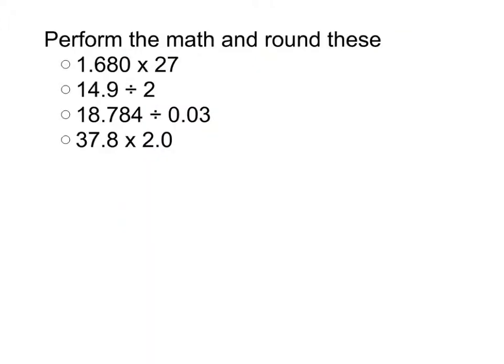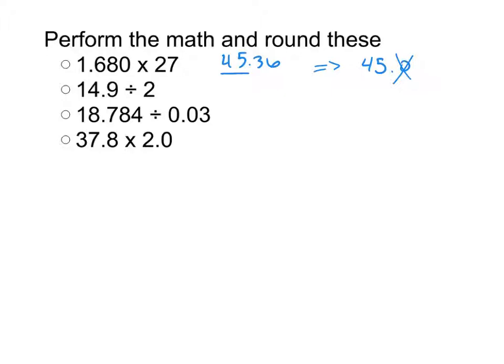So let's do the math of these ones. The first one, 1.680 times 27. That's going to be equal to 45.36. Now I take a look at the 2 numbers, and my second number is only 2 significant figures. So I'm going to round off to 2 sig figs. 45.3 stays just 45. And I don't add a 0.0. I don't want to do that because that's a significant figure. If this number was really, really big, I'd put a 0 in as a placeholder. But in this case, you don't add 0.0. You just simply say 45 because you only want it to be 2 sig figs.